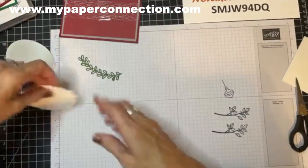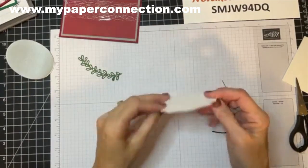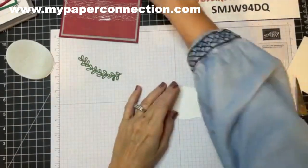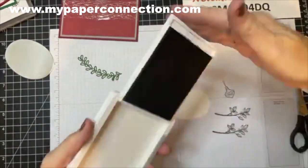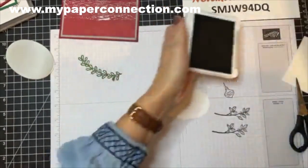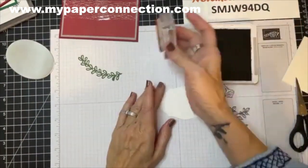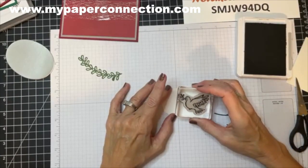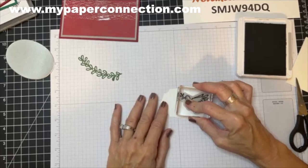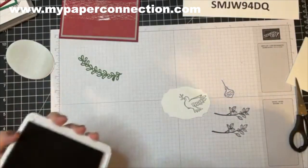I'm bringing in, this is from the Stitched So Sweetly dies, and I'm going to use Smoky Slate. Whoops, if I don't close my finger up in it first. And I'm going to use the dove for this one. I'm just going to place it right about here, like that. And I'm going to show you a little trick with it.